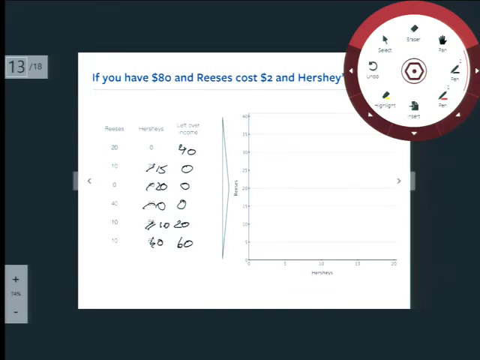Okay, I apologize for this table. It was new. I was all excited and then I screwed it up. But hopefully this is clear what's going on here. So what I've got here is 3 bundles where I'm consuming all my income. All right, I'm going to look at these 3 bundles. This bundle right here is a bundle where I'm spending all my money on Reese's. This one here is the bundle where I'm spending all my money on Hershey's.